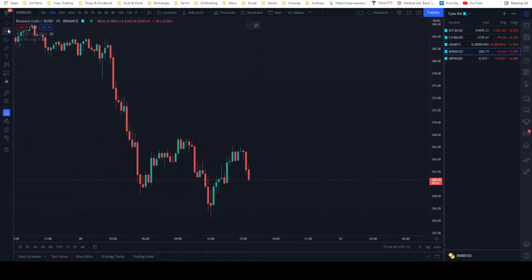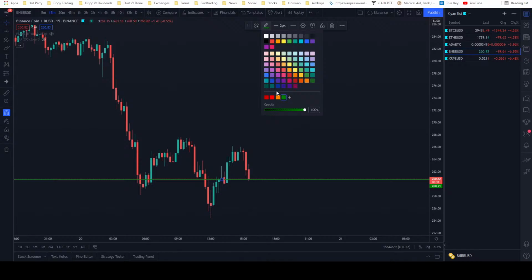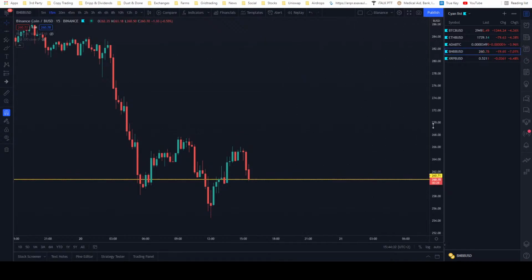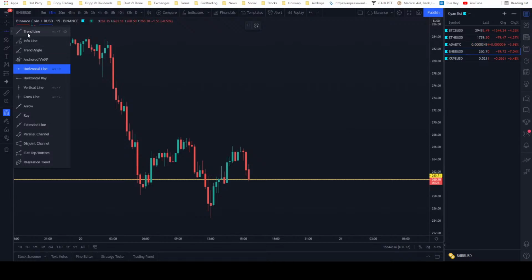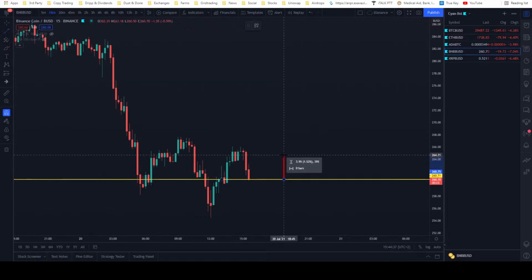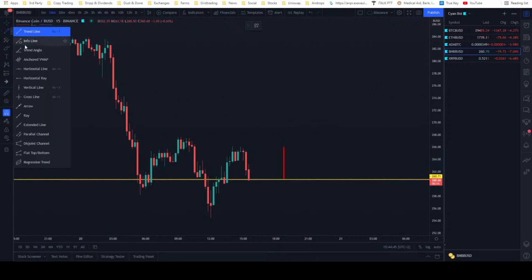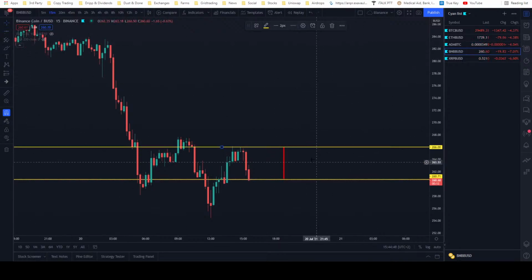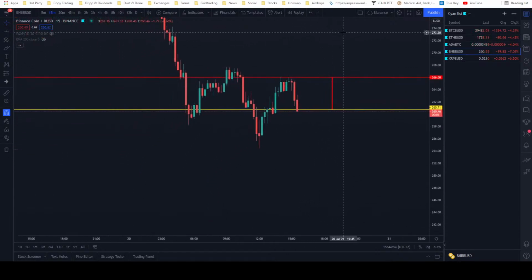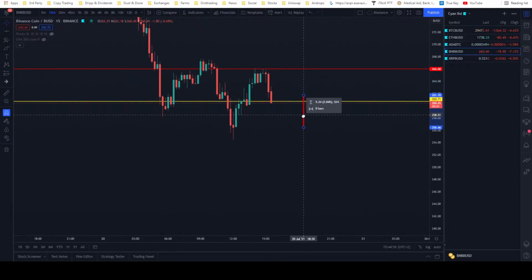So BNB, our first order is going to be at 260.71. This was our buy order. We'll make it yellow, so we know where the entry is. And the first thing we do from here is add the profit, the sell order. There we go, a sell order. Put it in. We'll make it red, knowing it's our sell limit orders. And then from there, we're going to move down.